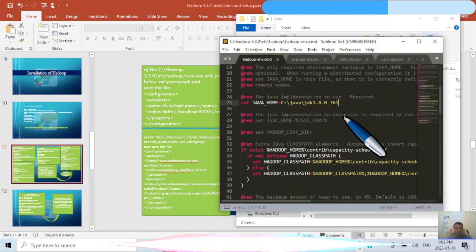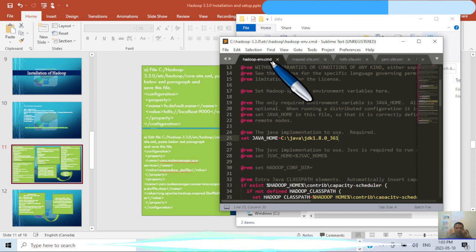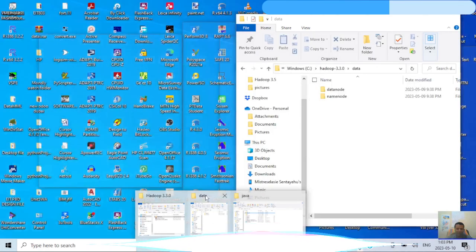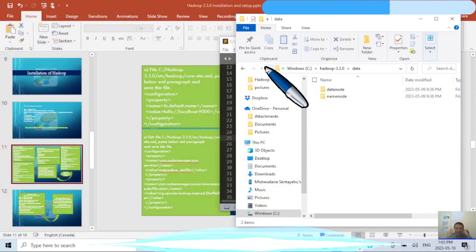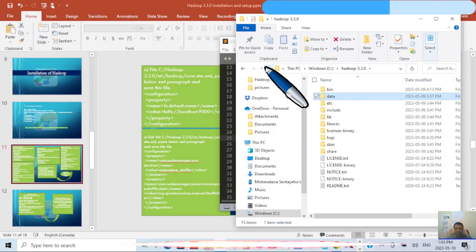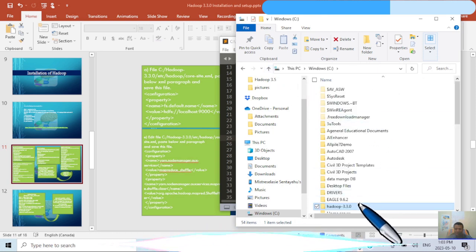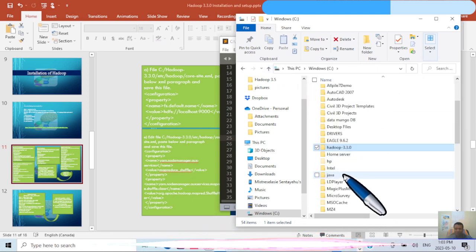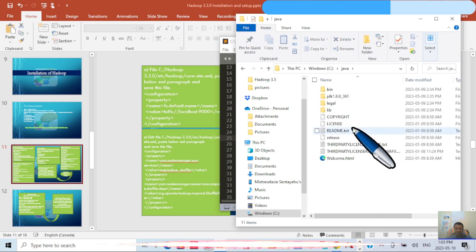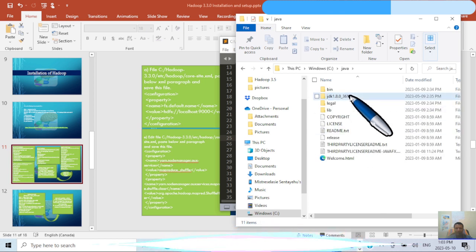And the last one, hadoop-env.cmd. What we need for this is we have to go to Java. This path should be, you have to go to the C directory here, and this Hadoop, and Java, and this directory.